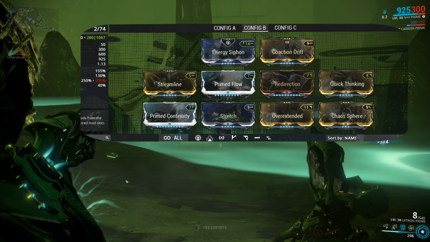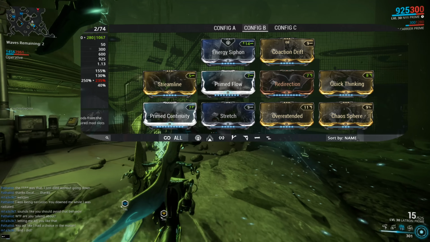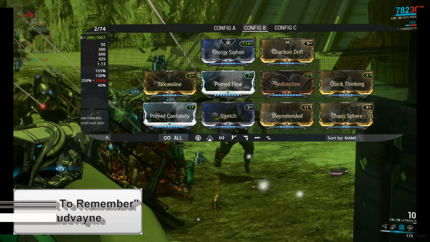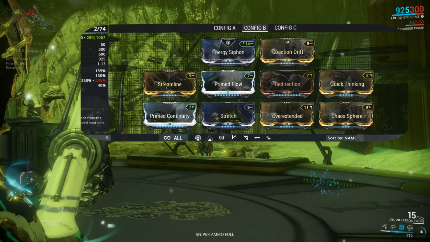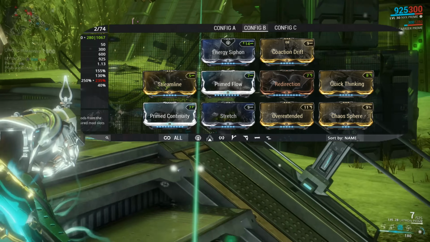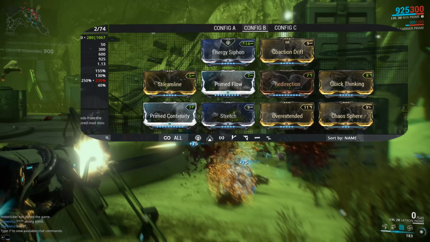As far as the other mods go, I'm not going to go into detail. I've not made it a habit to go into redirection, but a lot of people have been upset that I don't use redirection. Personally, I like to use Life Strike and Vitality in my Rage combo. Since the Rage isn't present in this build, I'm going to go with the redirection, and I'm also going to go with the Quick Thinking.